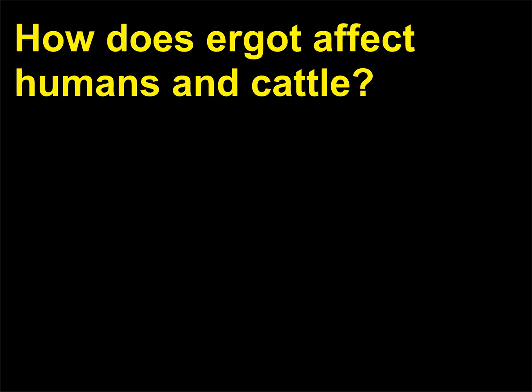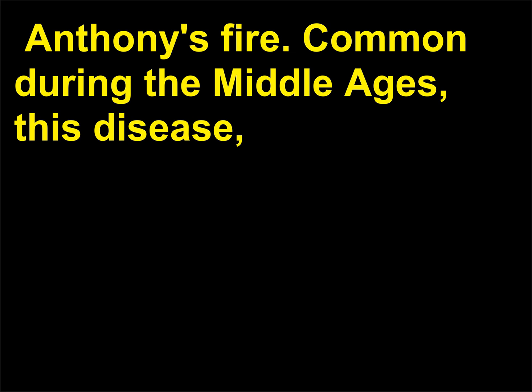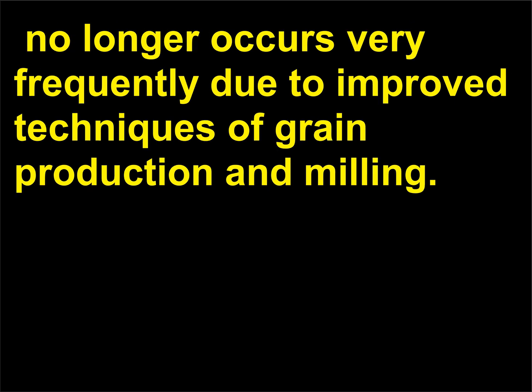How does ergot affect humans and cattle? Eating bread and other grain products contaminated with ergot causes the disease called St. Anthony's fire. Common during the Middle Ages, this disease, which causes sensations of intense heat followed by a complete loss of sensation in an infected person's limbs, no longer occurs very frequently due to improved techniques of grain production and milling.